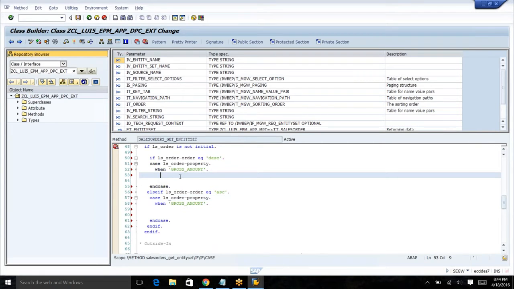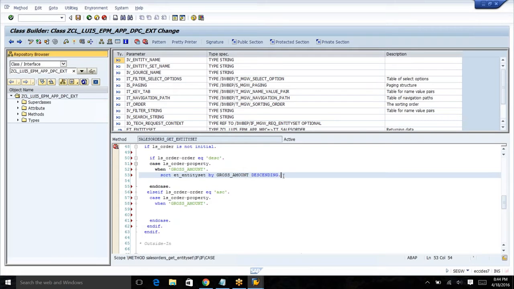What we will say is sort ET underscore entity set by gross underscore amount descending.